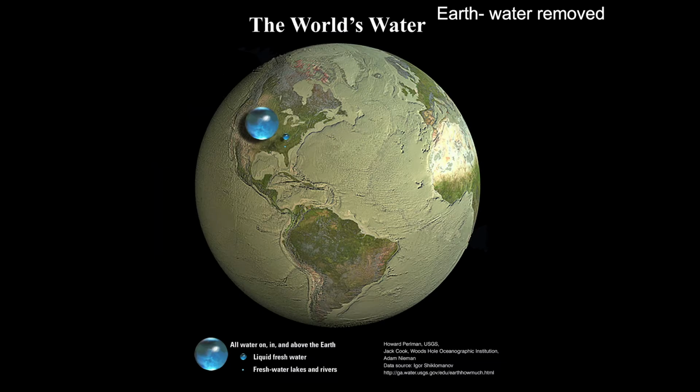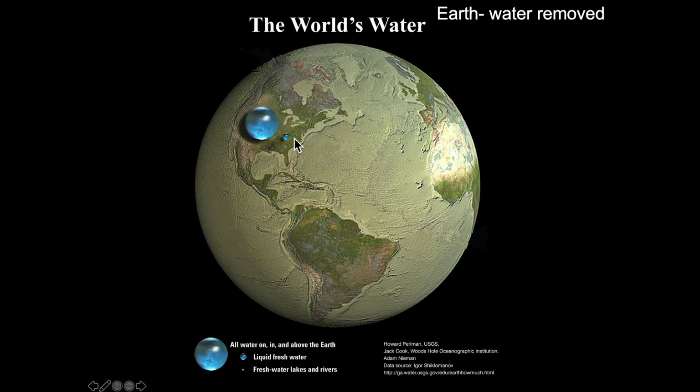If we were to strip away that water and produce a sphere with it, what you'd see is an image something like this. Here we have all of the water on the Earth's surface and within the Earth, and making up the ice caps and the ice sheets, etc. All water is represented by this sphere, which is nearly insignificant considering the size of the Earth as a whole.